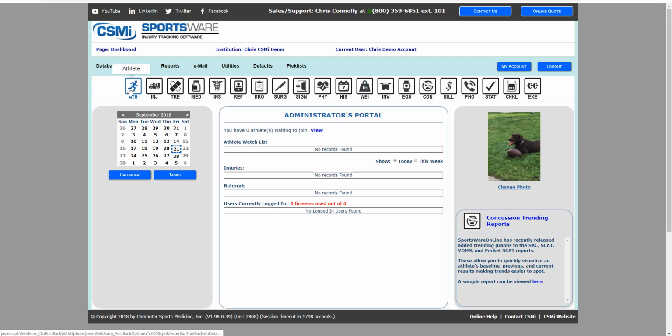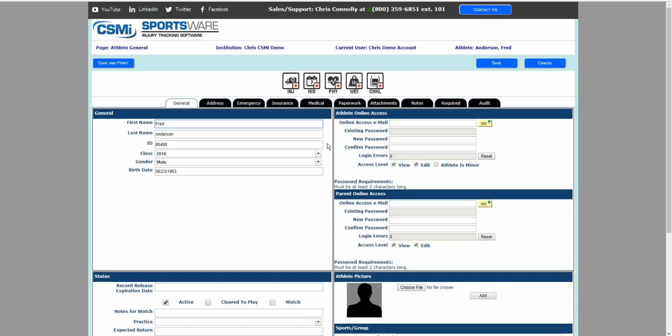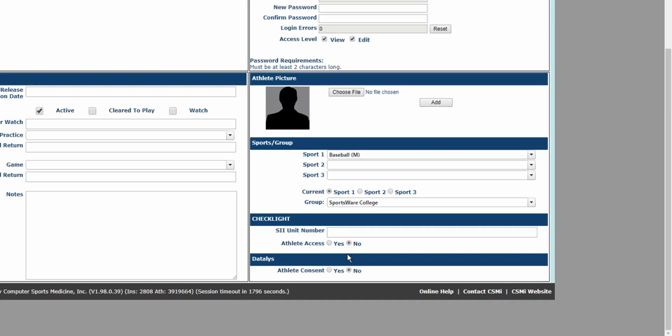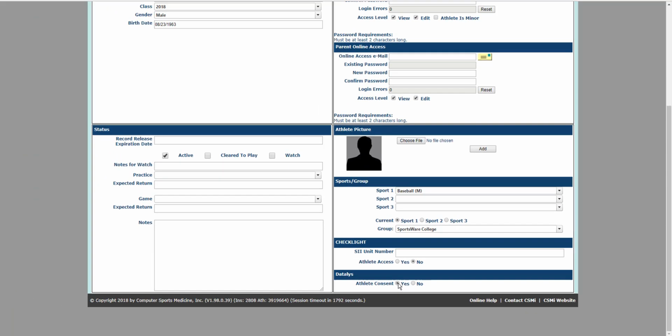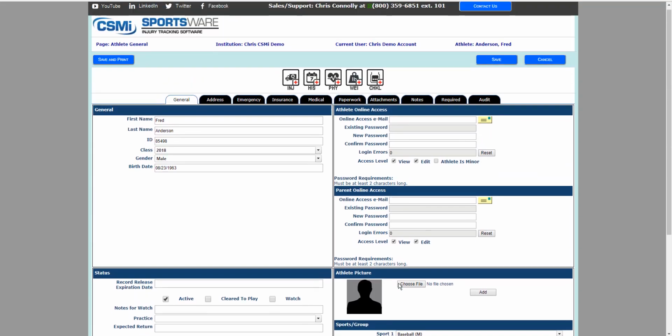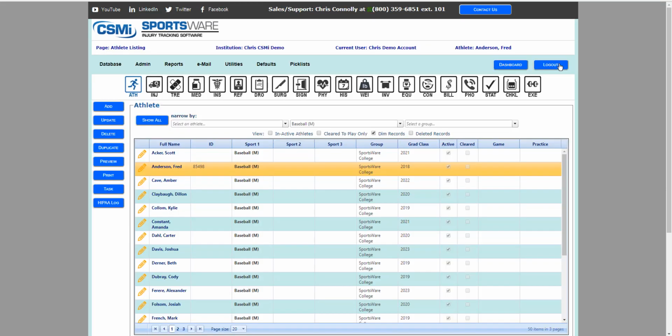The last step we'll need to do is make an athlete's injuries eligible to be submitted to Datalys. Start by going individually to all your athletes and updating their athlete profile. On the General tab in the bottom right, you'll see a Datalys box that says Athlete Consent and marked No. Change that to Yes and then hit Save up at the top to save this change. Your athletes sign off on submitting their injuries to Datalys through the NCAA paperwork that they're obligated to complete to participate. Repeat this for each one of your athletes.